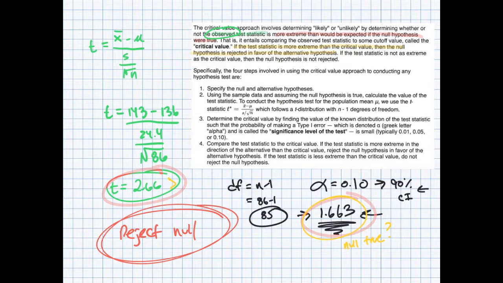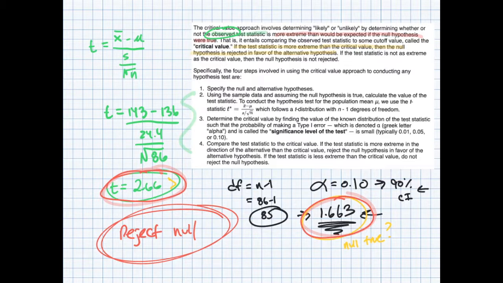We could also calculate a p-value and compare that to the significance level if we wanted to. However, we can see from these two things, the test statistic and the t-critical value, that because the test statistic is more extreme than what is to be expected, we can reject the null hypothesis in favor of the alternative. That does not mean that we can conclude the null hypothesis is false, and we can't say it's true. All we can say is that we have enough evidence to reject the null hypothesis in favor of the alternative because of this.